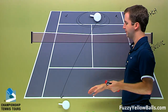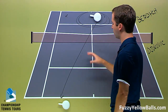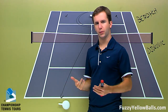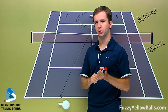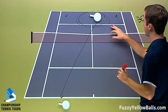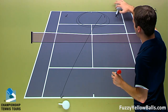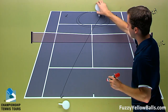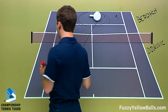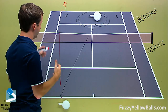I also expect Djokovic to have more directional control off his backhand side. One of the things that makes Djokovic such a good player is that his backhand has great directional control — he can handle pace and change direction really well. That means he's going to be able to go cross court, hit his spots, keep it to Burdich's backhand, and move Burdich off the court a little bit more than Fed was able to. One of the important things Djokovic is going to be able to do is take balls down the line effectively.